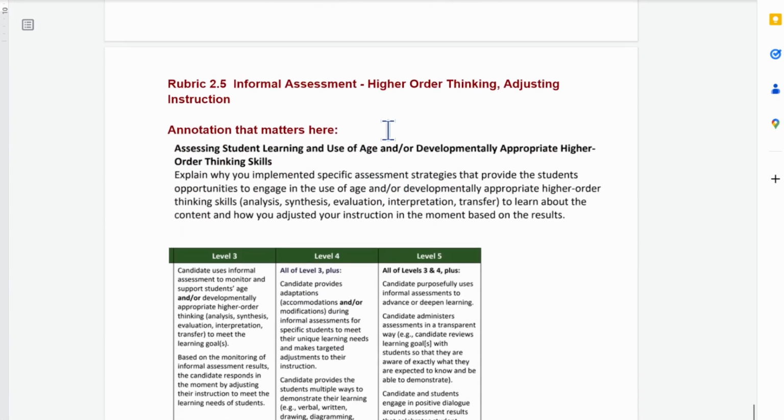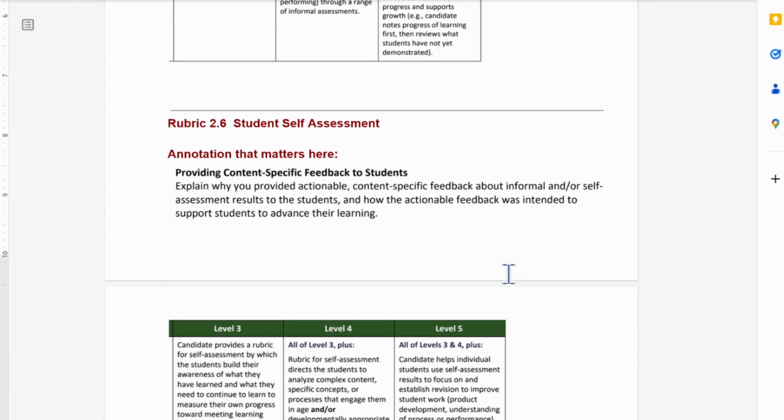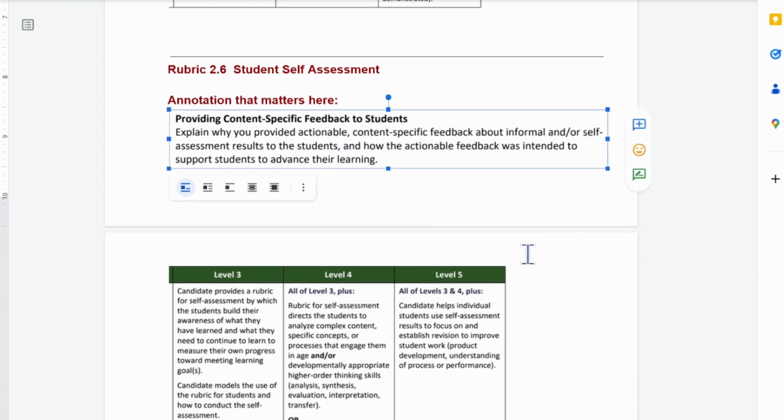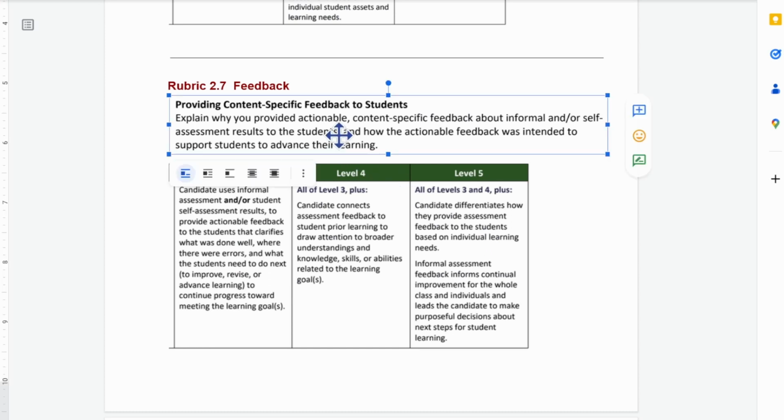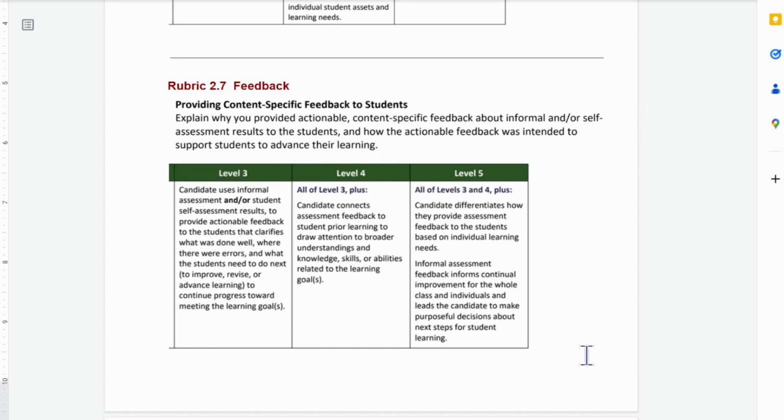And then you can see the next one, informal assessments, all about rubric 2.5. And then 2.6, providing content-rich feedback. 2.7 is about feedback as well. So do look at the rubrics and think about where the video annotations should show up.